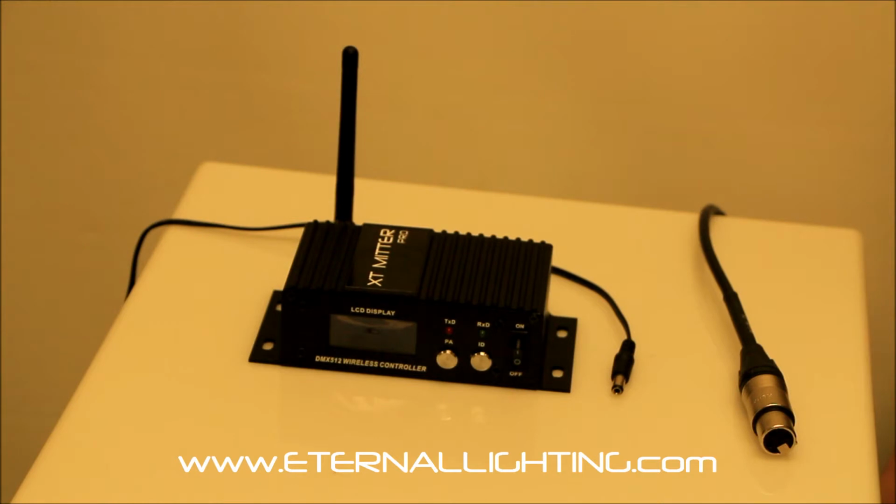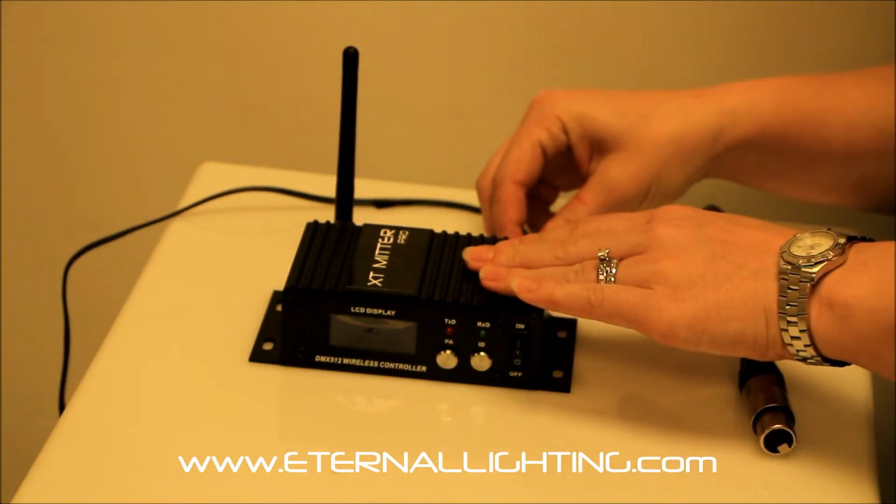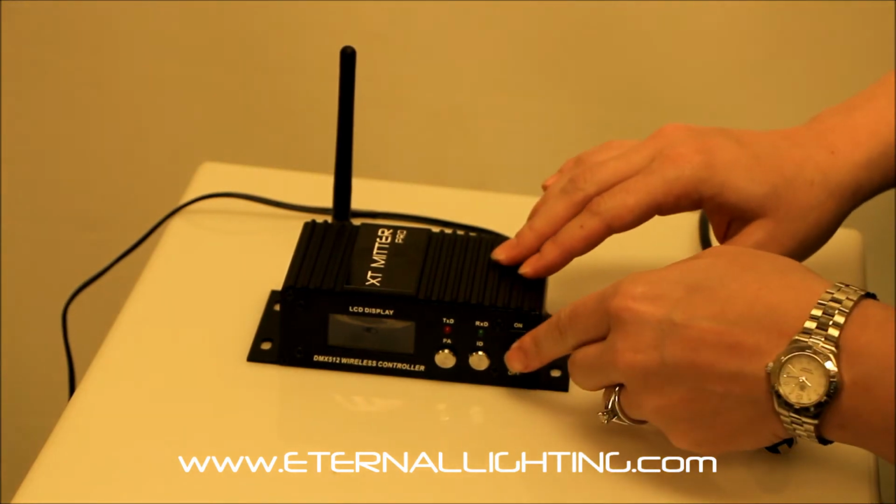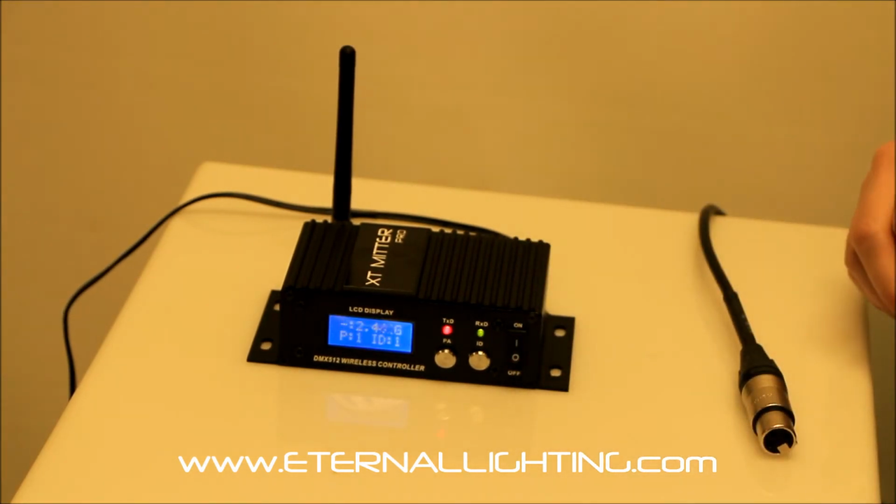Alright, first of all, the transmitter comes with a power supply, and as you can see, the power supply is sitting there on the table. Let's go ahead and plug the cable in. Alright, next we turn it on. You'll notice when you turn it on, the numbers are jumping in a 2.4 range, and it seems like it's jumping around. That is because it hasn't locked into a signal yet, because it's not getting a DMX signal.